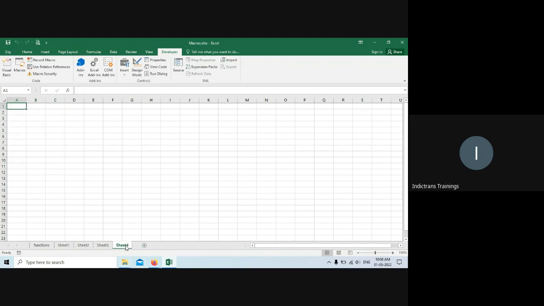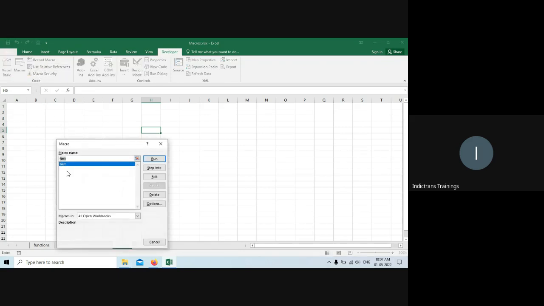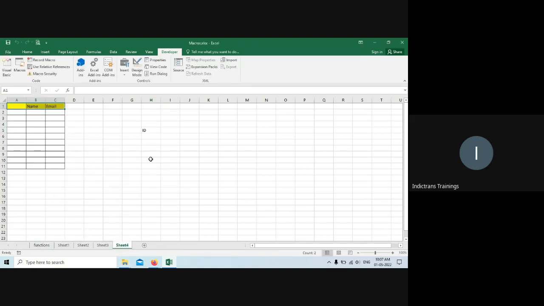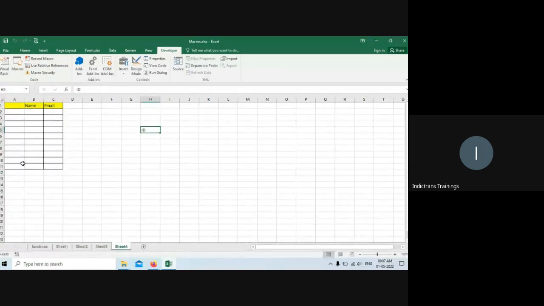Is that if I go to another worksheet, I put my cursor somewhere here, and I say run macros. Okay, first macro run. It will start it. It will say ID, and it will jump back and do this whole thing over here only. It's because we have recorded it as an absolute reference. So it starts here, but then ultimately it moves to the original location.